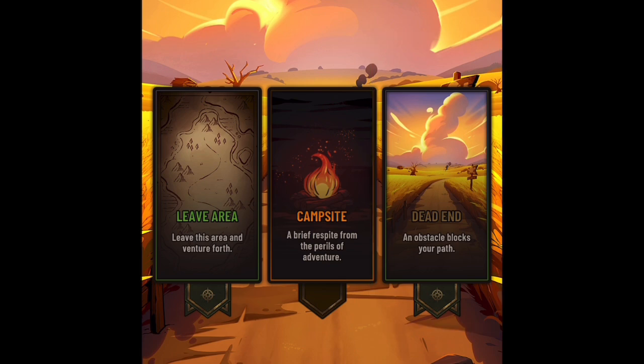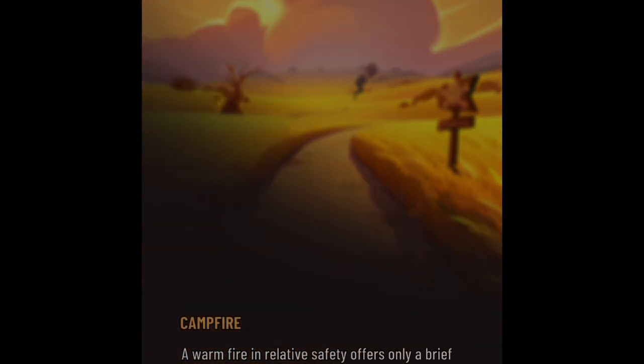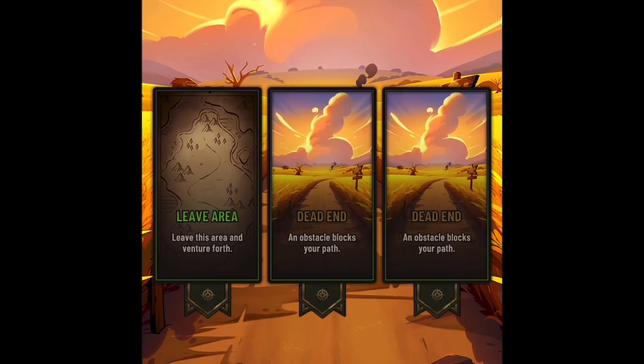Dead end and obstacle. Area status. Leave area. Campsite, a brief respite. Campfire. All right, we've got our totem strike. Heal 20%. You heal 18 health. Let's get out there. Exploration. Player health 90.